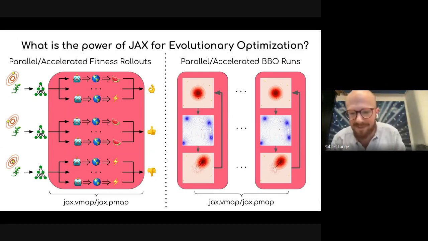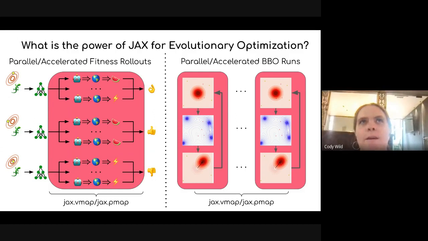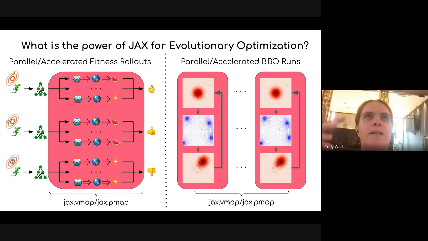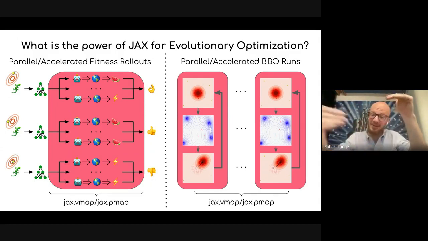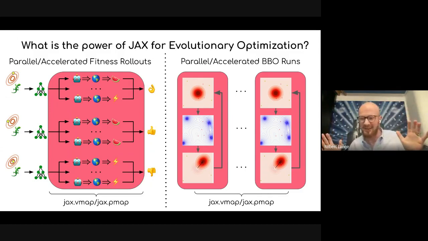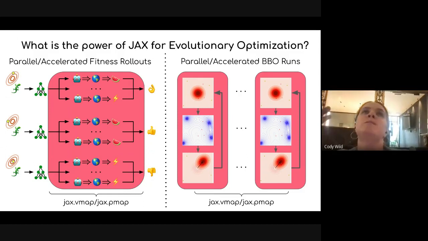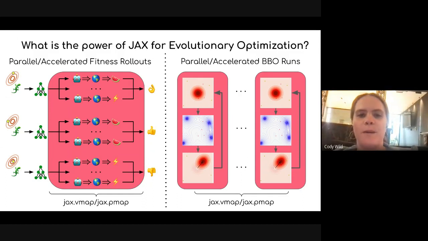Cody, go ahead. Just to clarify, you're talking about parallel and accelerated. My sense of what you've talked about so far is that this is solving the parallel problem, but that getting the proper definition of accelerated, like running on a GPU, would require an environment that can run on a TPU. Exactly. So JAX is built on top of XLA, and XLA compiles directly to CPU, GPU, or TPU. So you as the user don't have to take care of that part. It's done by JAX automatically, and it's fairly agnostic to what kind of accelerator you run. Yeah, I mostly just meant that this imposes a constraint that your environment needs to be able to be simulated on a TPU, which not all environments currently are designed for.